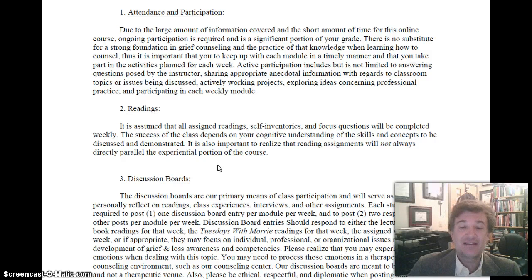Remember to have ethics and integrity, to be polite and diplomatic with your posts. I encourage sharing appropriate anecdotal personal information. However, we're not going to use this course as a therapeutic course. So if you want to provide a personal example, that's fine, but your post has to respond to either a reading, lecture, or recommended video in addition. So you can use examples. Don't become therapeutic, but also respond to something that was assigned during that week's module.